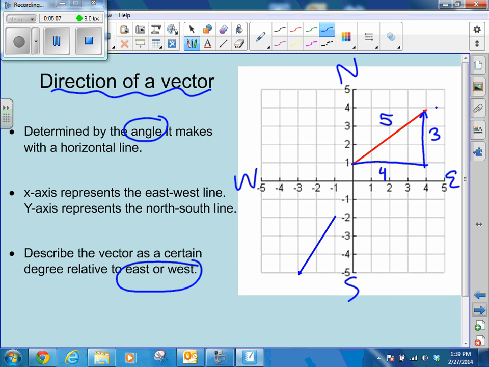All right, so now if I label this A, B, and C, where am I going to solve for my angle? If I need the angle that it makes with the horizontal line, which angle? Angle A. You must know that first bullet. Must know that. And you must know the third one. So when I ask you for the direction of the vector, you're going to tell me two things: the degree, and the direction it's going, east or west. So really, when I get all three sides, I can use all three trig functions to solve for that angle, correct?